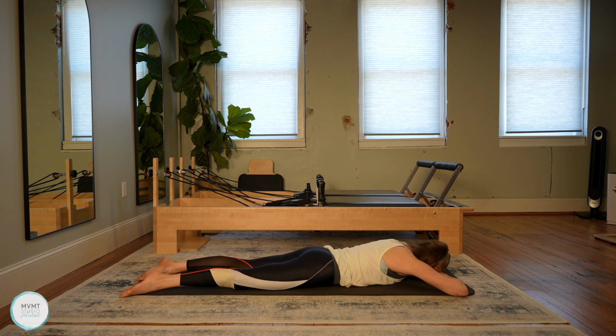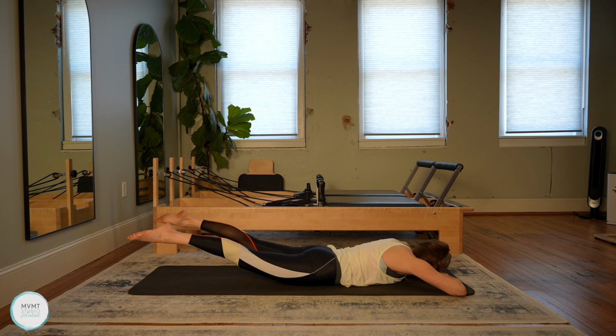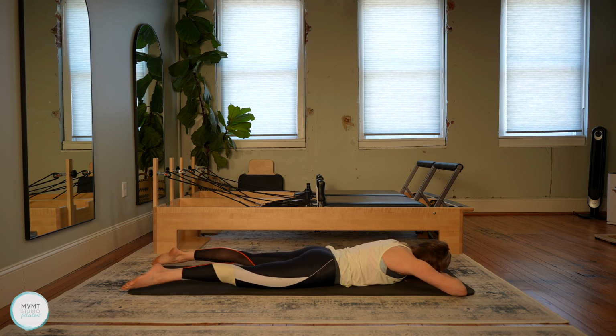Now I want you to widen your legs so they are wider than hip distance apart. Pull the belly button in and up off the mat. Start to squeeze your glutes. And now we're going to take both legs and we're going to lift them off the mat, lengthening. So the whole leg is off the mat. We're seeing how high they can go without feeling this in the lower back. And then we slowly lower back down.